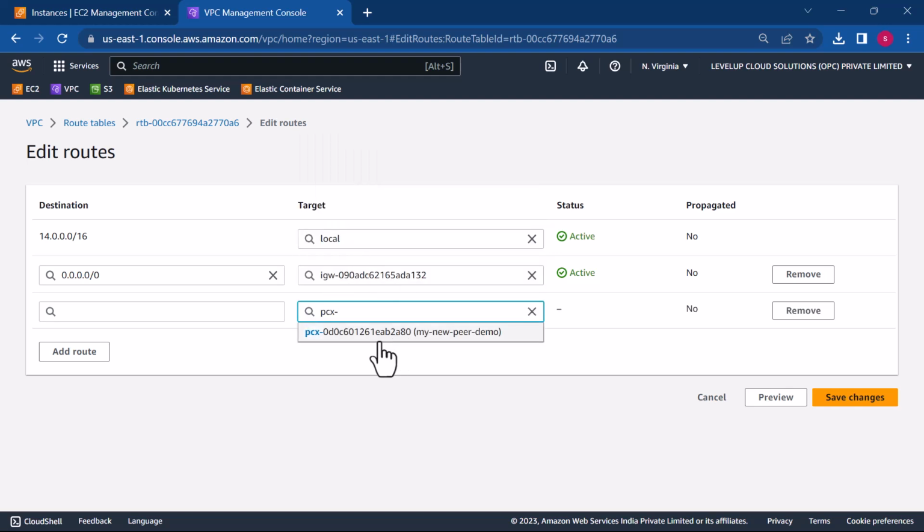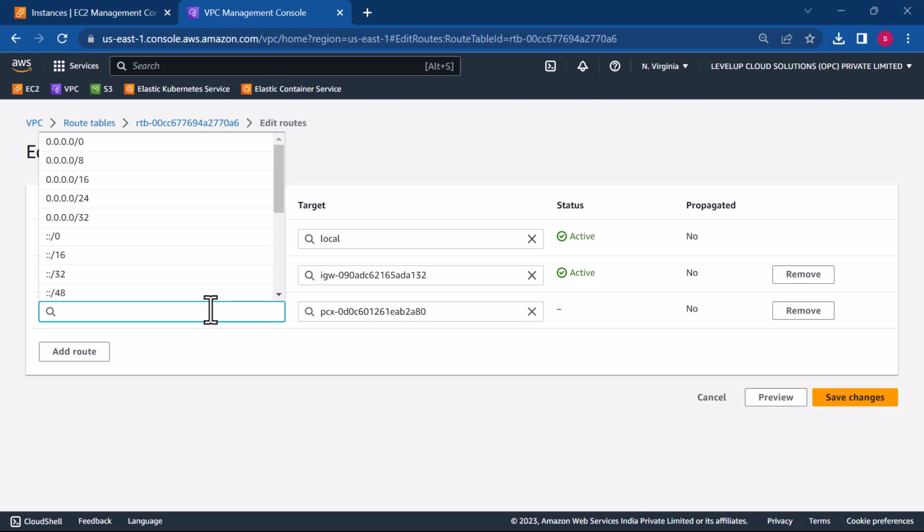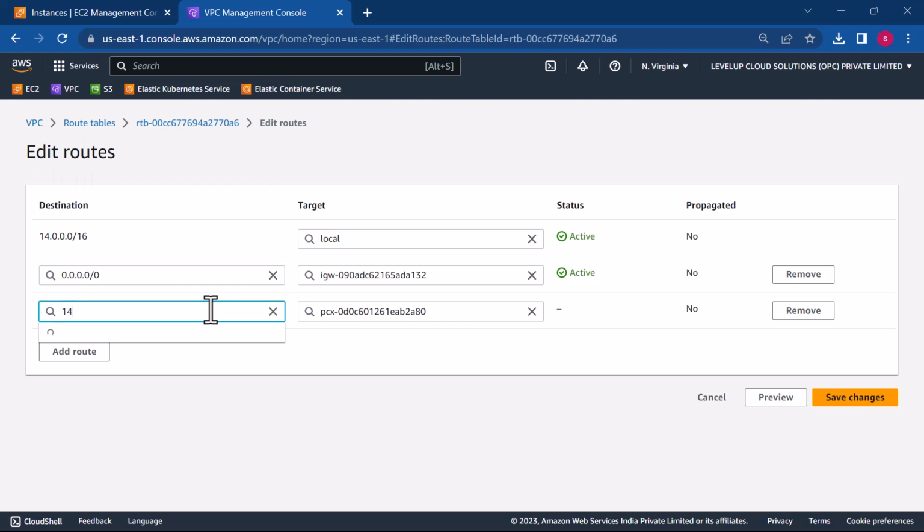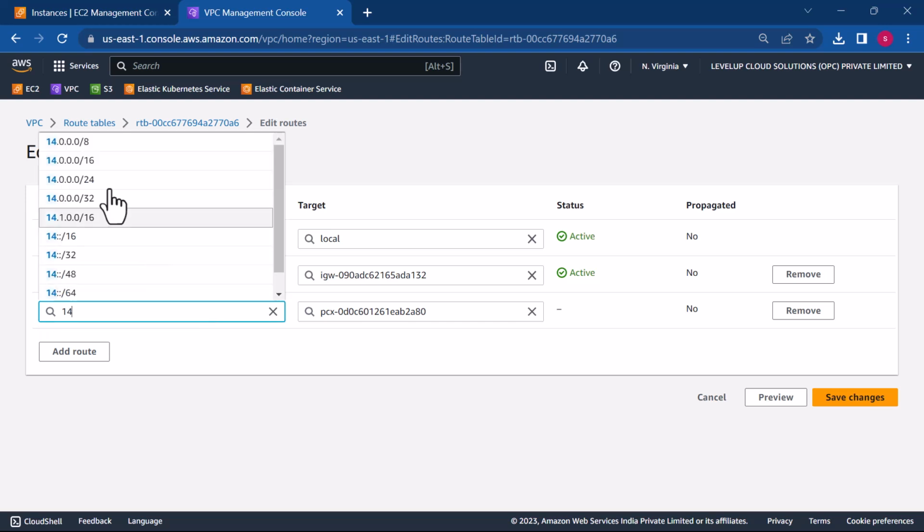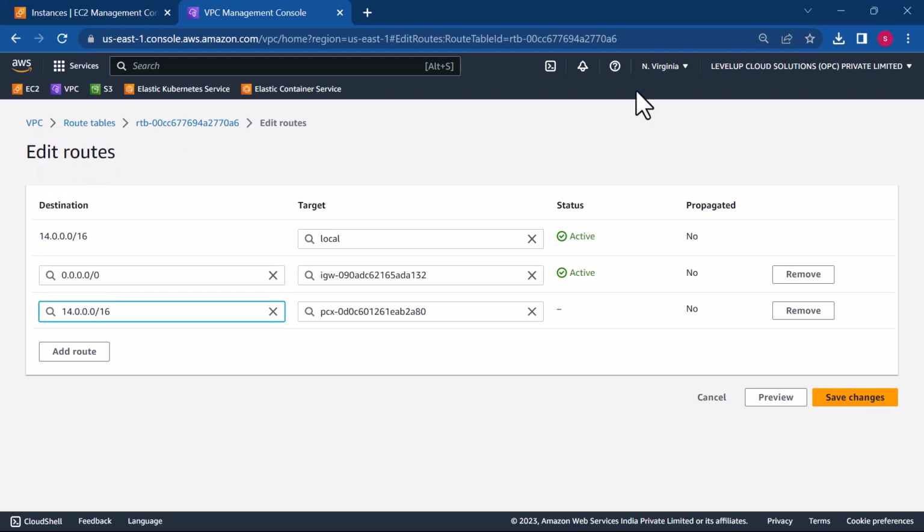Okay, it is showing us the peering connection, my new peer demo. I have added that. And here now I need to give the CIDR range of the VPC. This is the source CIDR range. I need to give the target CIDR range. This is the CIDR range. Now save changes.